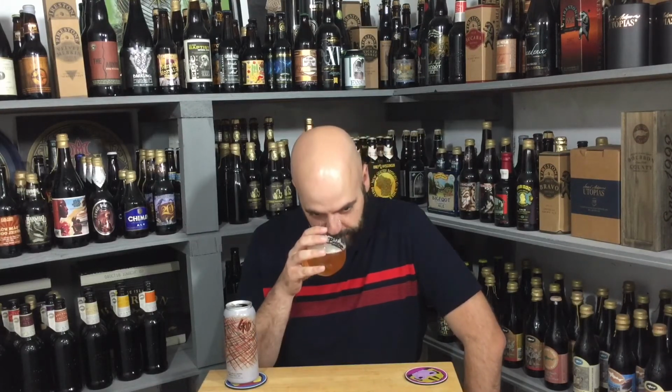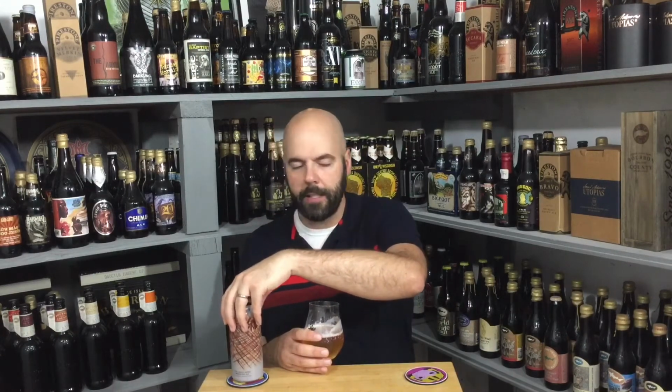There's another thing. It's not pineapple. I don't know. Maybe I'll get it in the taste. There is something else familiar going on. It's just because I don't want to just say another thing that's on the side of the can. Right now it's coming across as generic tropical fruit. I'm hoping when I taste it, I'll be able to pick it more specifically apart. Only one way to find out. Cheers.